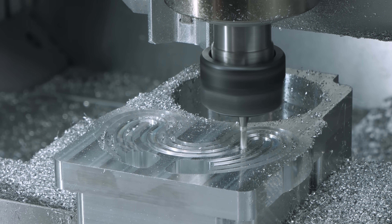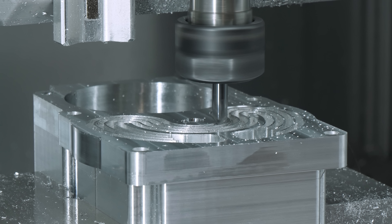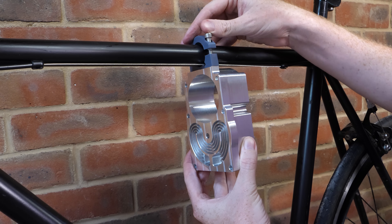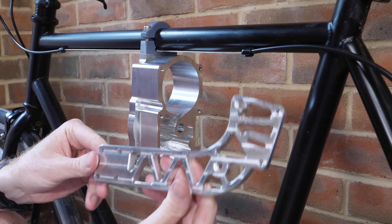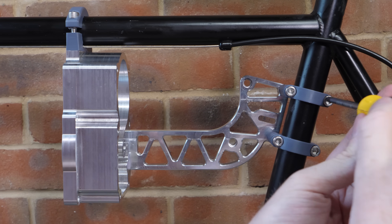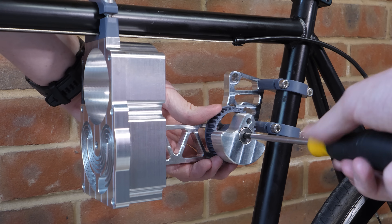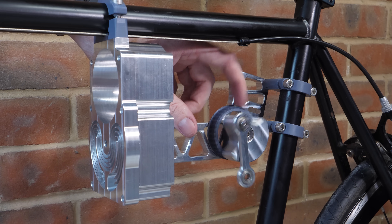When we're only trying to get about 100 watts of output power, even tiny amounts of friction can make a huge difference — which isn't easy when you still need airtight seals around the piston and the displacer shaft. With the main engine block complete, I mounted it to the bike using a temporary 3D printed bracket. A large aluminium bracket attaches to the rear of the engine to hold the crankshafts and clamp to the bike frame. The cranks themselves are machined from aluminium with a 3D printed pulley on the back, using a belt to link the cranks instead of gears. A connecting rod with press-fit bearings joins the crank to the piston to keep everything spinning smoothly.